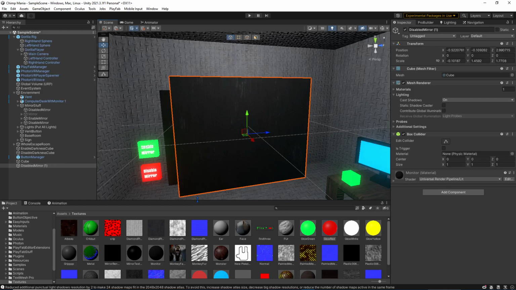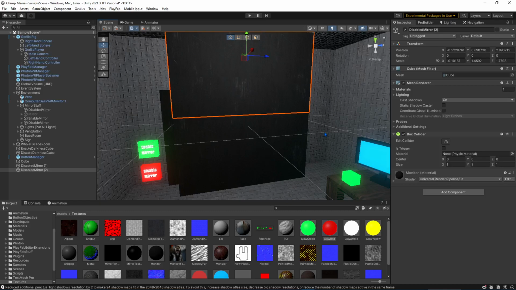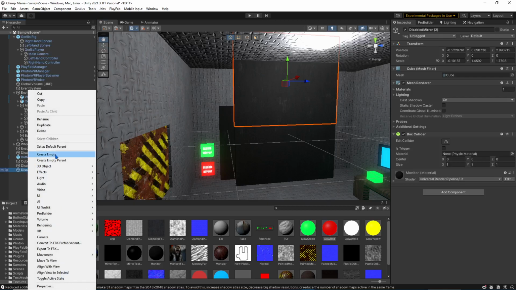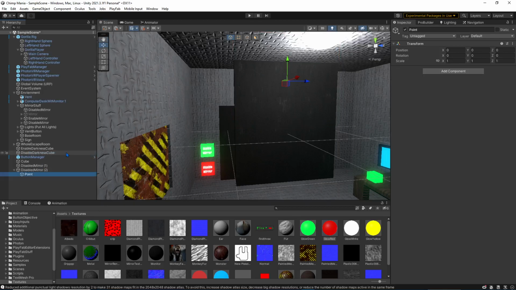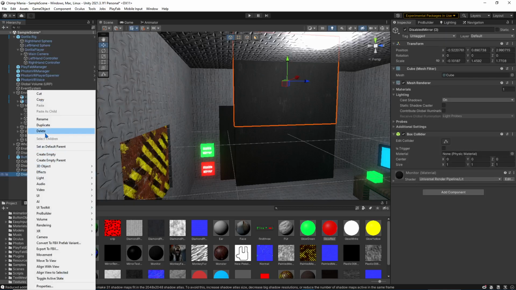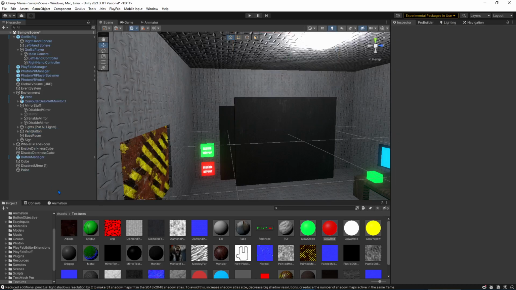Okay, here's my door. You also need a point for the door to go, because when you press all the buttons, the door will teleport to the point. So a really easy way to set it up is duplicate the door, move it up to where you want it to be when the door is open. So for example, I'll put the door right here. So this is the door opened. Now right click your duplicated door, click create empty, name it point, then drag it outside of that so it's not a child of it, and then just delete the copied door. So now I have the door and then the point for it to go when we want it to get opened.